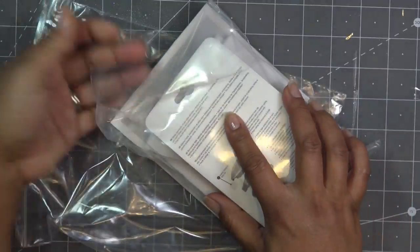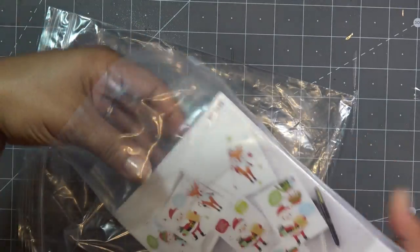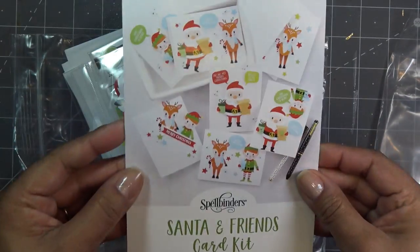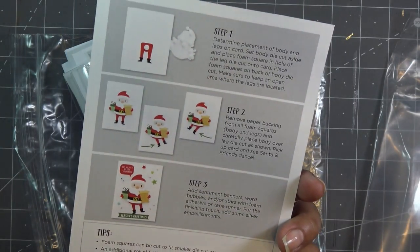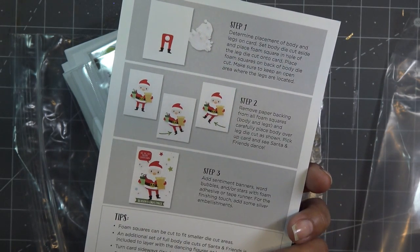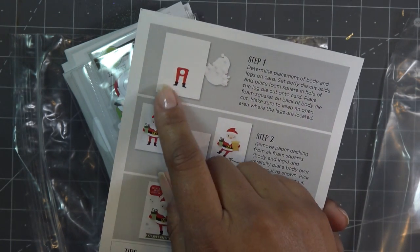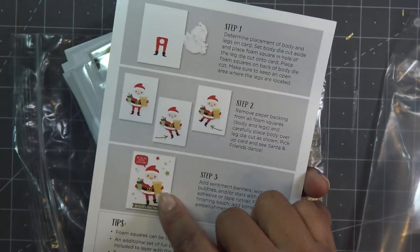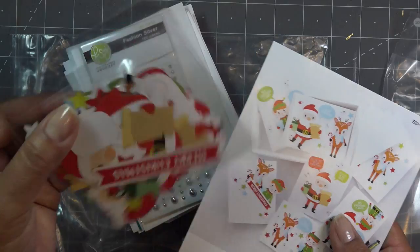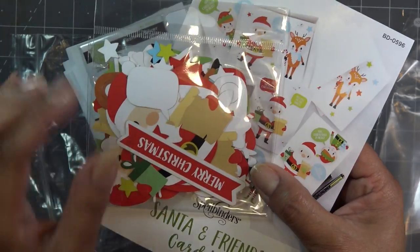Oh, that's cool. I can see there's an adhesive in here, too. Let's bring all these goodies out. So we have a little idea sheet here. Oh, so it's a lot like the October 2020 card kit with the different pieces of Little Santa here, but I have a feeling, yeah, we have our pieces ready, so it's quick and easy, just like it says in the title there.